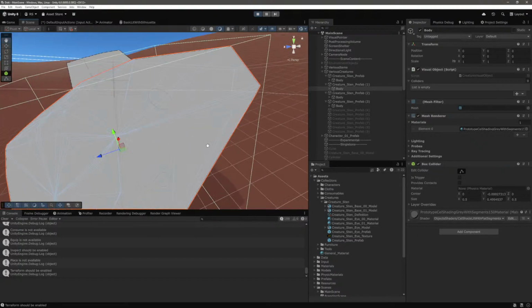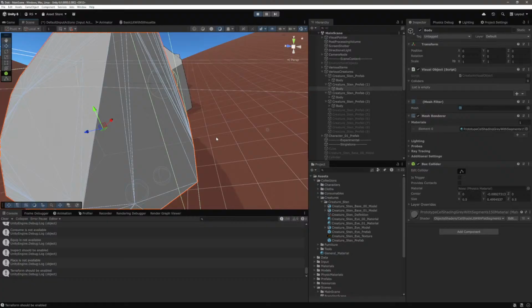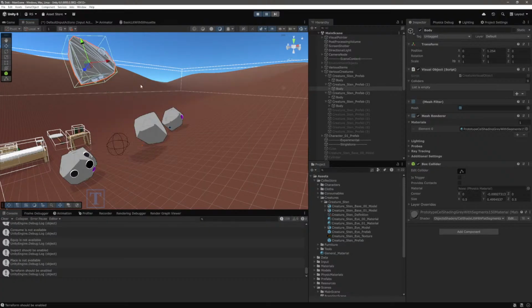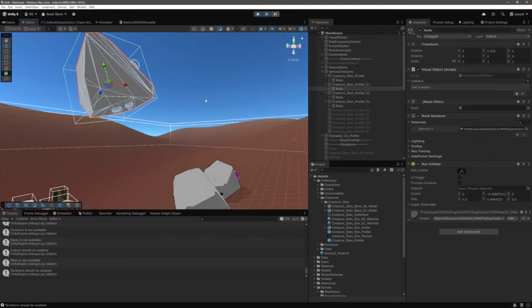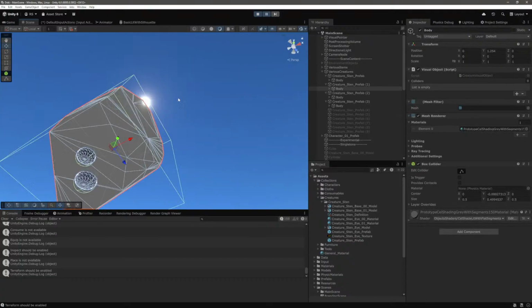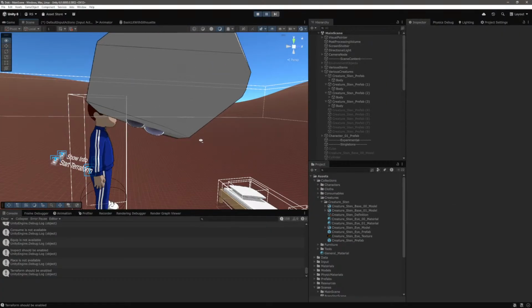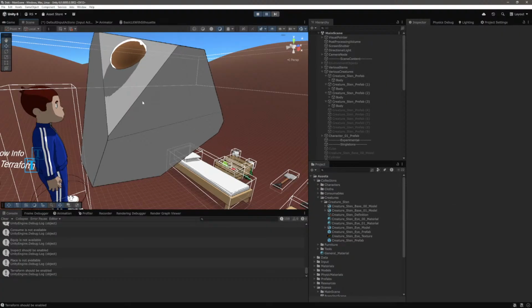So what is it that makes our flood fill algorithm, when we flood fill on this one right here, all triangles within this area should be one polygon, right? But for some reason it's not.